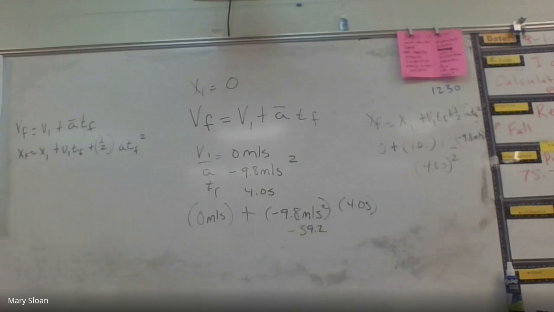So if we were to do a position time graph, because the initial position is 0, it would go negative to 70. I'm sorry, say that one more time. I wasn't listening. Can you draw a position graph? Sure.